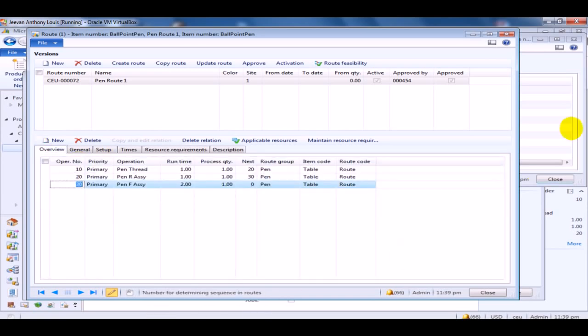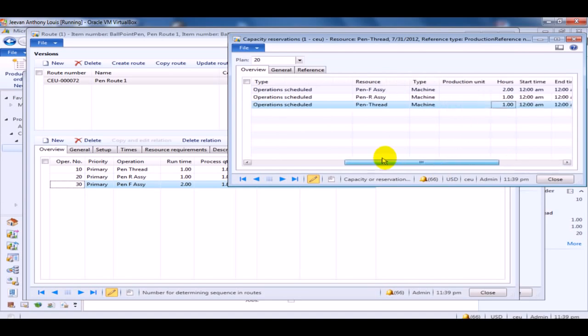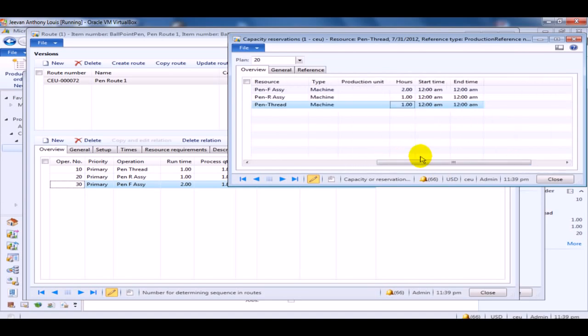Now, if we look at our capacity reservations, since we have done an operation scheduling, it doesn't really concentrate on the start and end time. It only looks at the available number of hours for reservation, and it just reserves the number of hours based on the finite capacity that we had selected there.